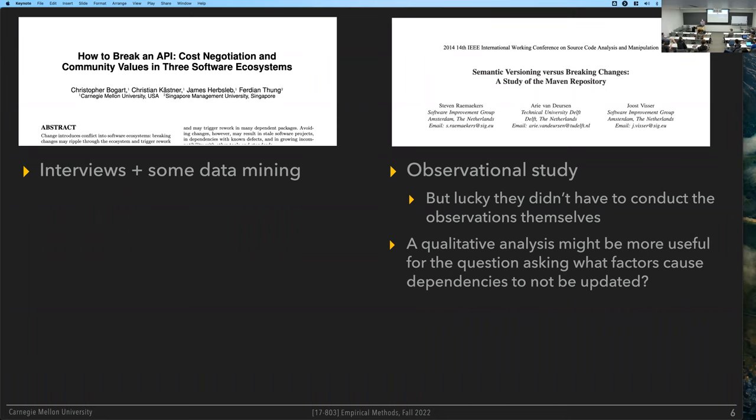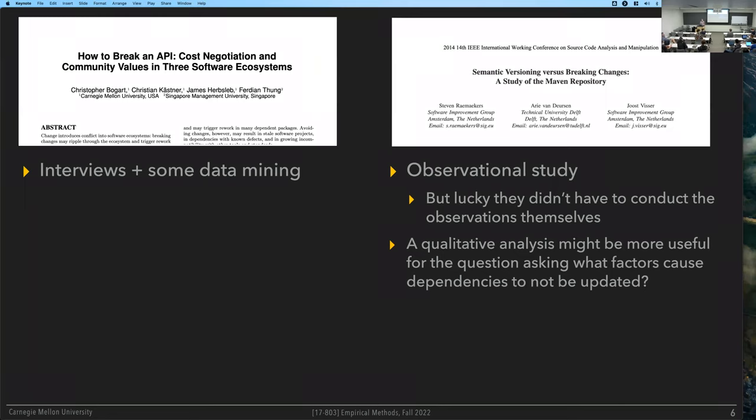I agree with this. So the answer was, maybe it's less rich because you won't find data on all of these interesting things that you care about. But you probably will find a lot more data on the other things than you could ever get through something like an interview study, just because you can only interview so many people before you burn out.